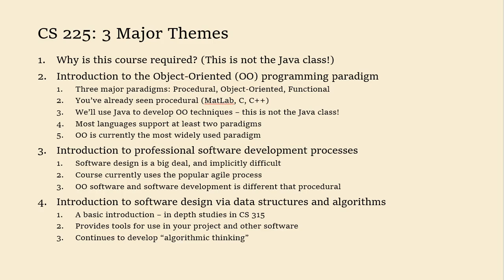We currently are going to use the Agile process in this course, introduce you to the Agile process. I'm cheating it quite a bit because the Agile process is built for teams and you are a team of one. So we're going to give you the elements of that, and again, if you take SE 300, then you take what you learned individually and put that into a team environment.